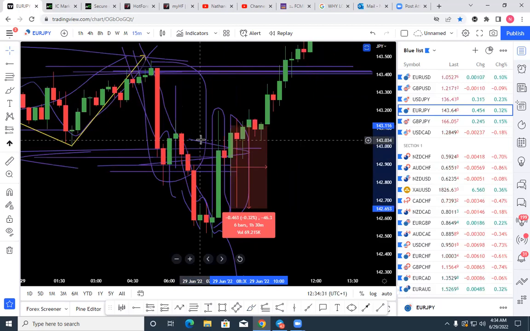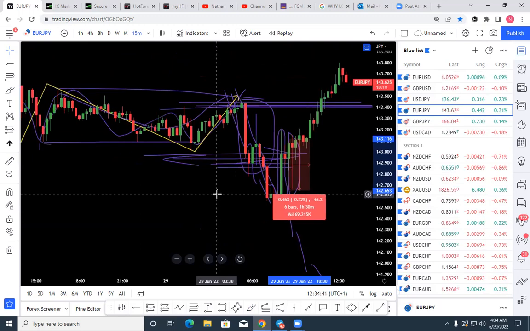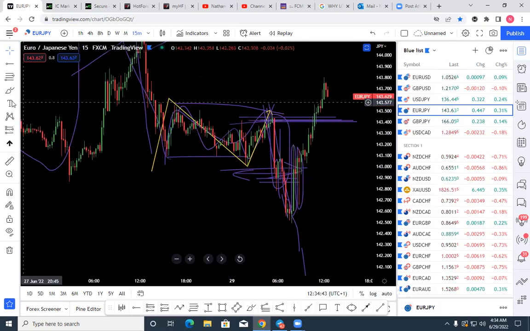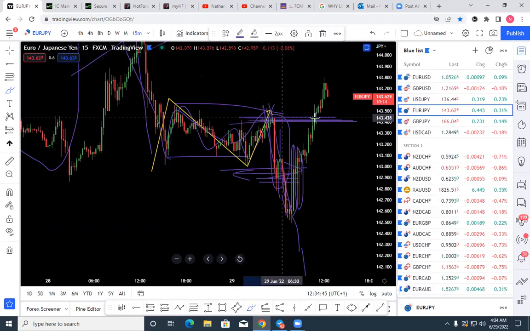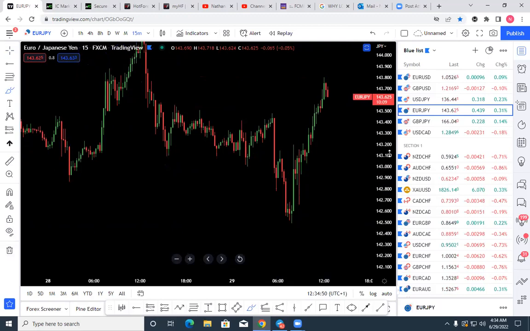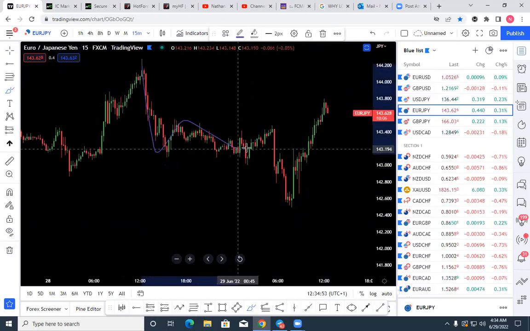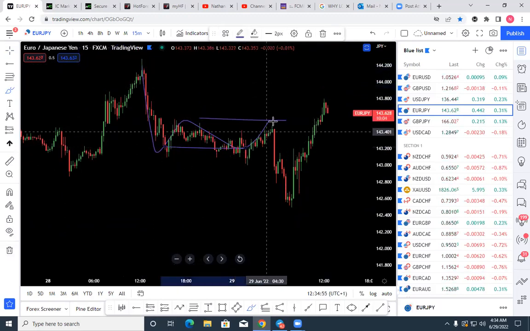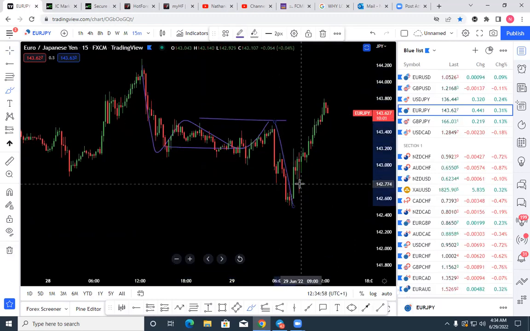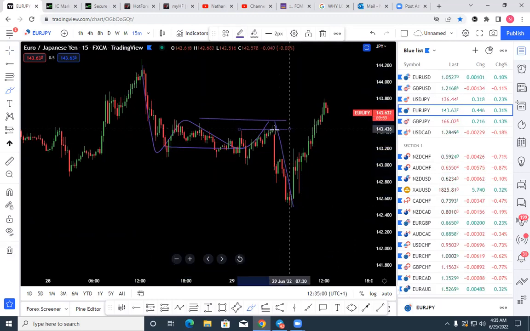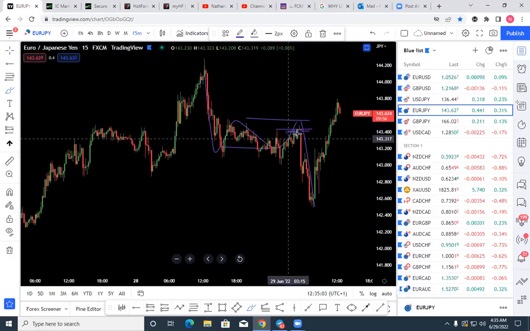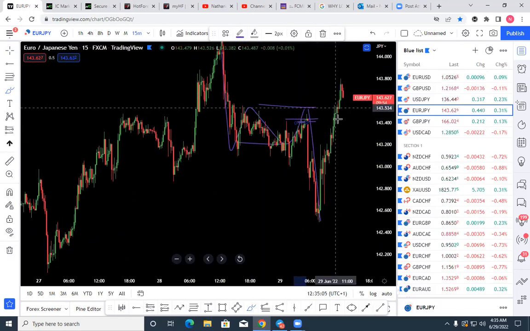Why are you going up? Before, I said, what's going on? It has consumed all the selling pressure, consumed everything to the upside. I said, okay, if that's the case, then I do not expect that it should break this level of impulse, because if we have started a move down here and we have this corrective structure, and from there we have this push down, if the market should behave normally, there's no way it should break the top of this level. But can you see? It has broken the top of that level.